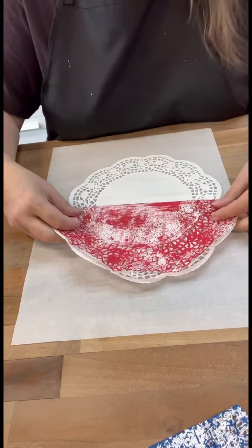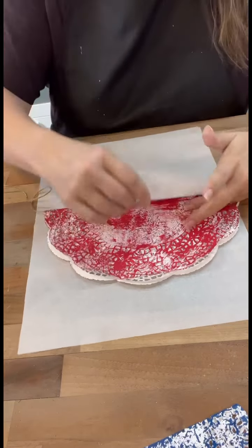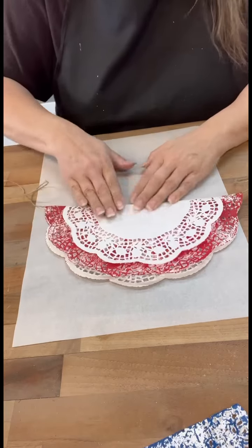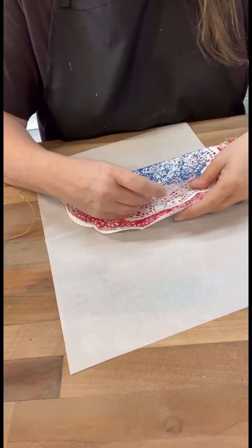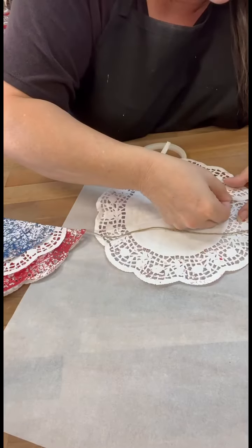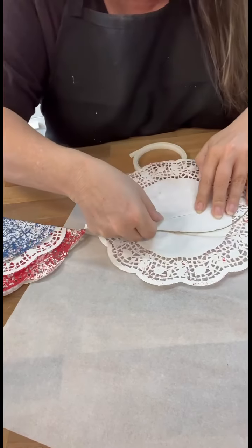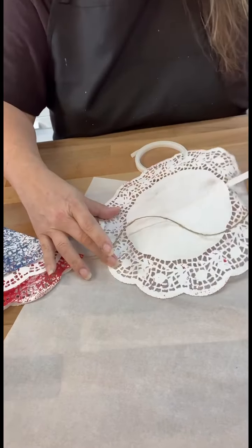This one is the biggest doily, this red one. When I did the other two sides, I made those a little bit smaller. I sized down with the doilies because I wanted to give it that look of different sizes, but also because of the way we're going to hang those, I didn't want them to hang too bulky, since I was leaving a little bit of twine in between there.